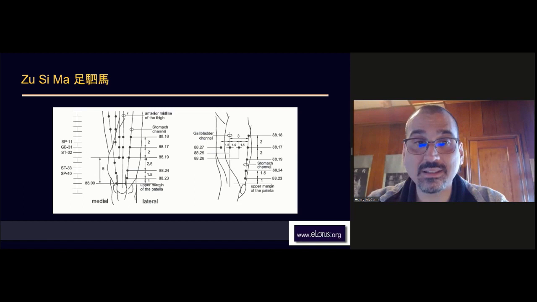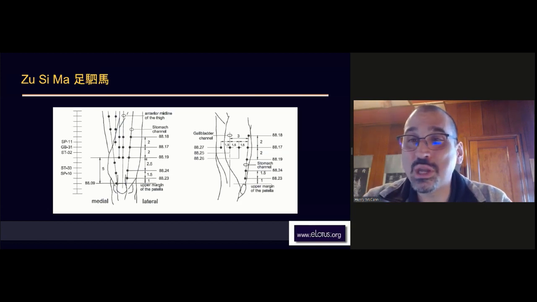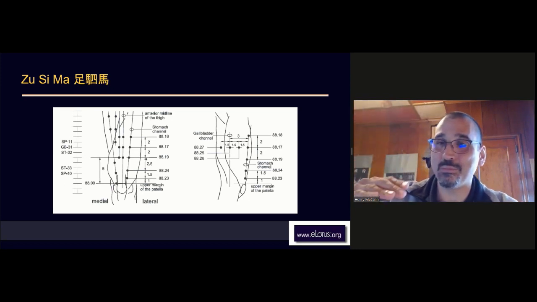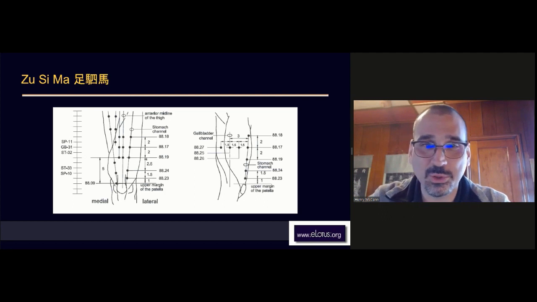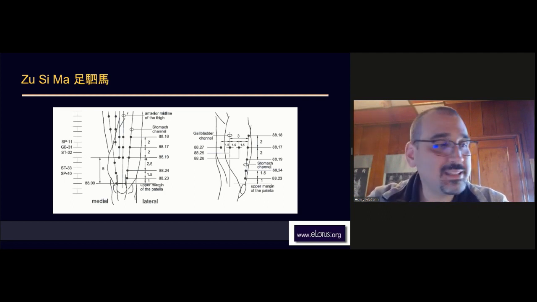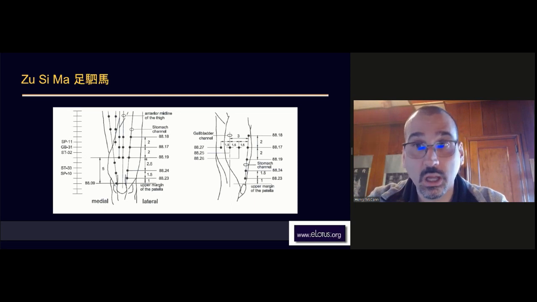Right? That's the 3 points together. So we're looking at Sima Shang, upper Sima, Sima Zhong, and then Sima Xia. 88, 17, 18, and 19. Notice here, even the numbering system doesn't go, right? Numbering system is middle, above it, and below it. So again, forget the numbering system, just learn the names. This is the main Daoma group for lungs, right? So the Sima, this is what you keep in your mind, Sima is lungs.